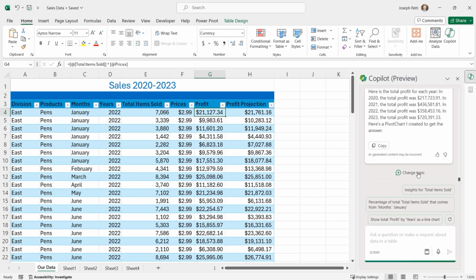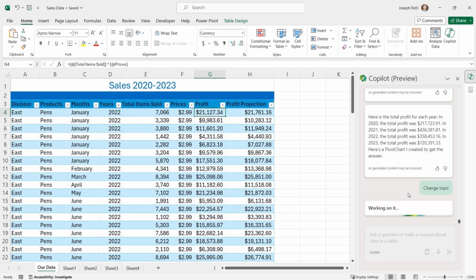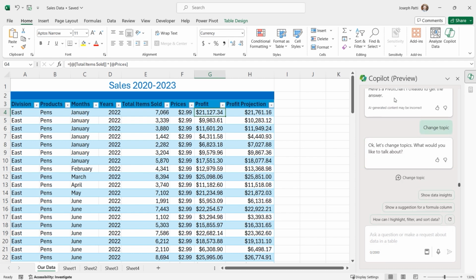Now what I want to do is change the topic. I'm going to just take it all back to the beginning, which means it's not going to feed off of this. So when we ask it a question, it keeps feeding into those questions and making things that are relevant for us, relevant prompts. But if we choose to change topic, it goes back and it erases all that history of data, which is good to understand.